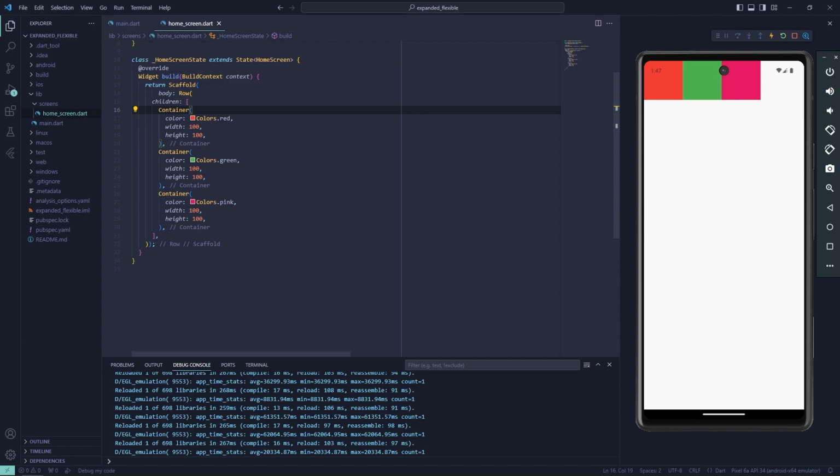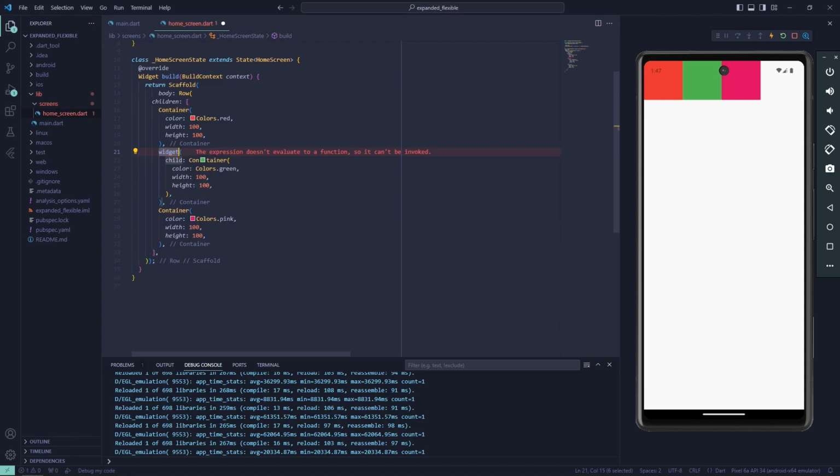So now what we can do is that we can give it flexible. So if I just make it as flexible, it won't affect anything, because flexible is a widget that will take up the space that it requires. It won't fill up all the space that it needs.